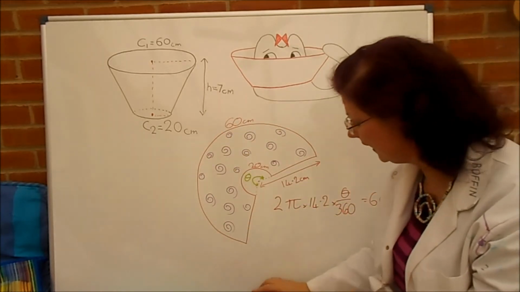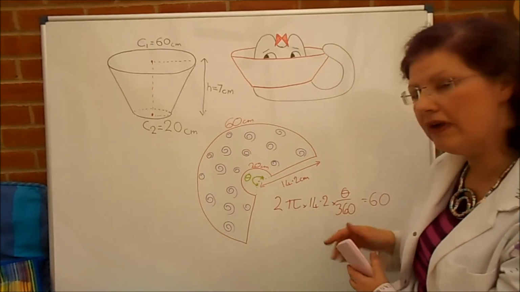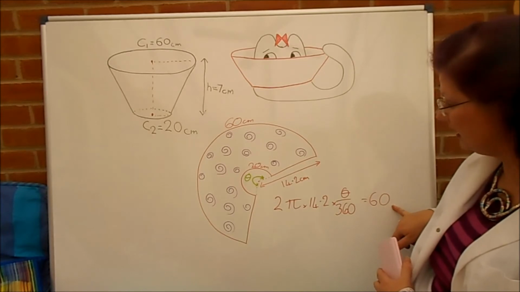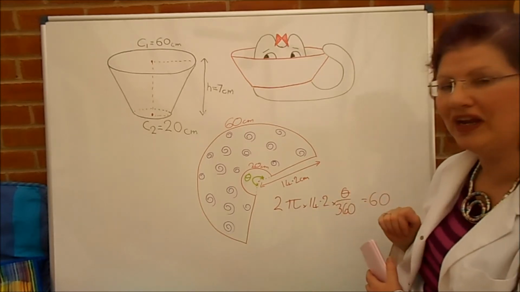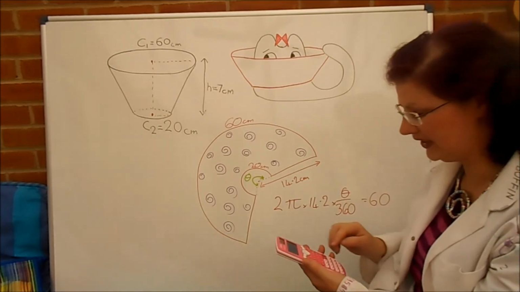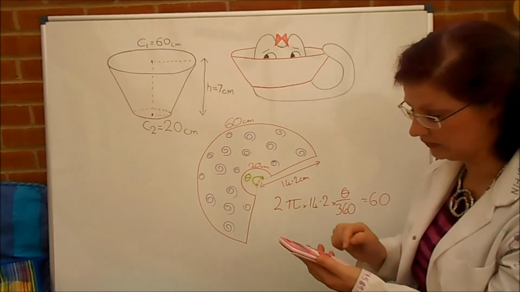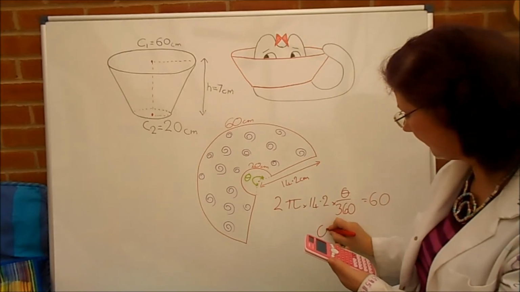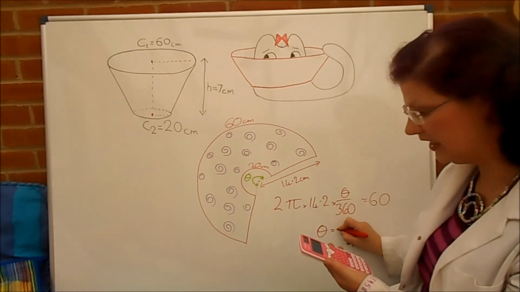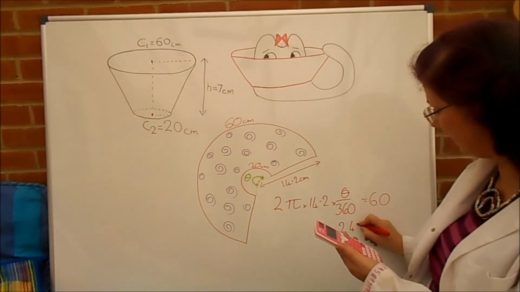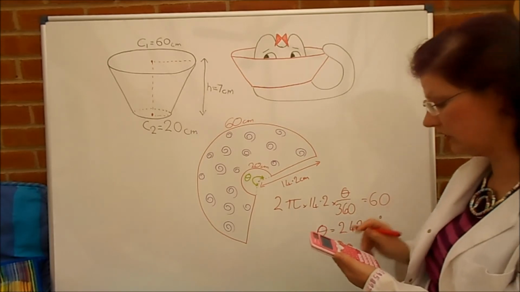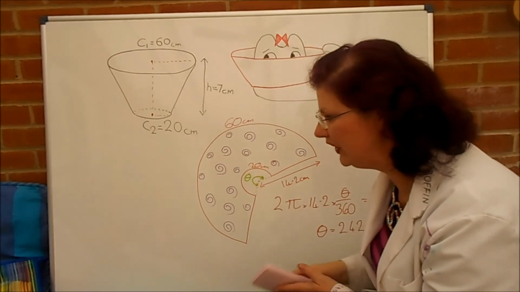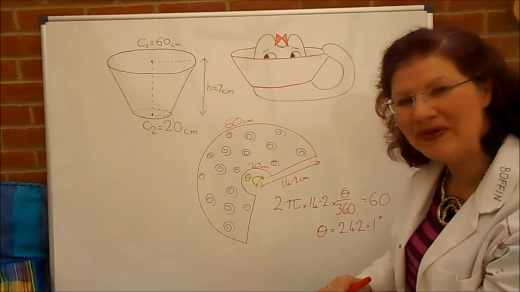Okay, so just doing a quick bit of rearranging here. What I'm going to do is multiply both sides by 360 and then keep dividing by lots of things till I end up with theta left on the end. So I'm going to start off with 60 and we get an answer of theta, ta-da, 242.1 if you want to go to 1 dp there, 242.1 degrees for theta. Right, hope you got that.